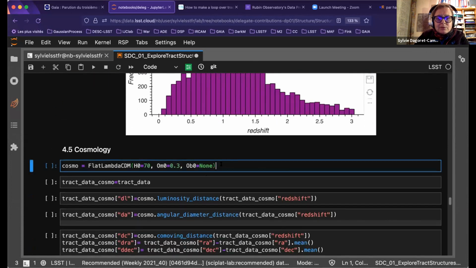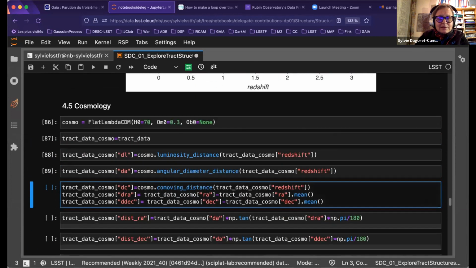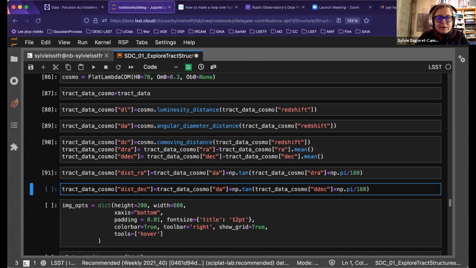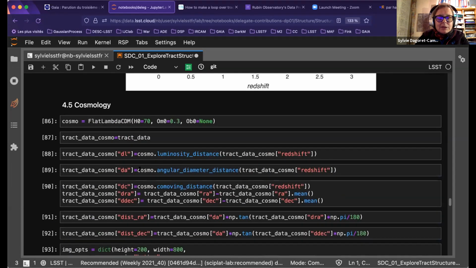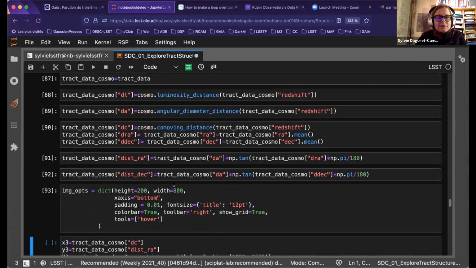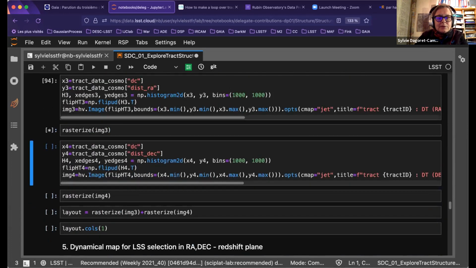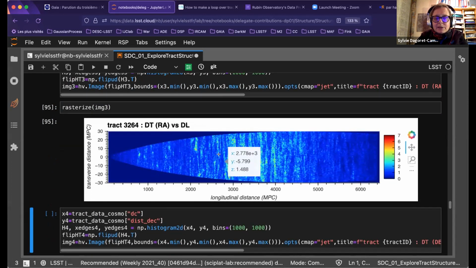Then what I wanted to do, you interrupt me if I am too long, don't hesitate, is transform these objects and see them in real space in terms of megaparsecs. So I am transforming redshift into luminosity distance, no, it's not, into comoving distance. Okay, you see now the objects in real space.